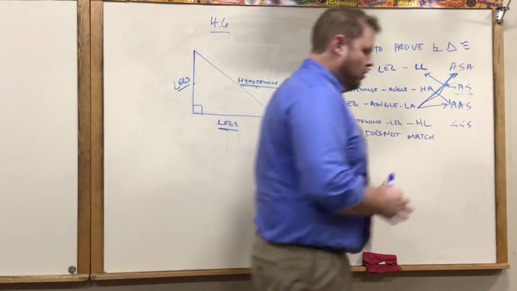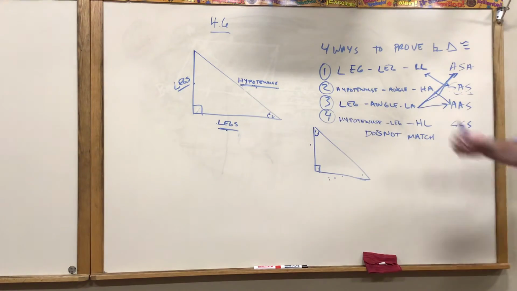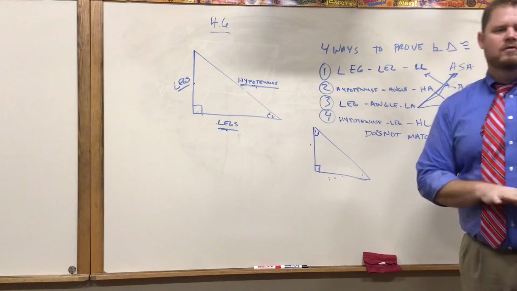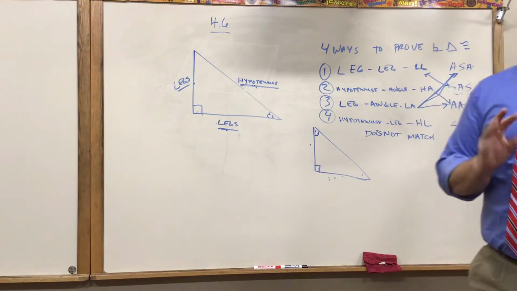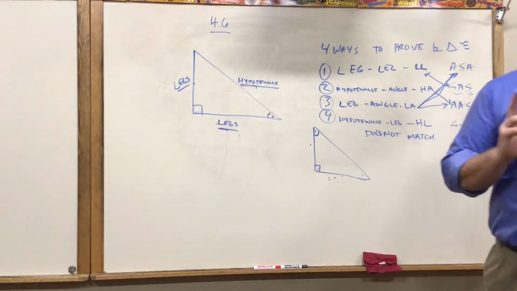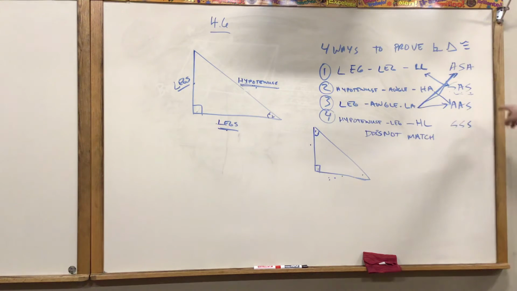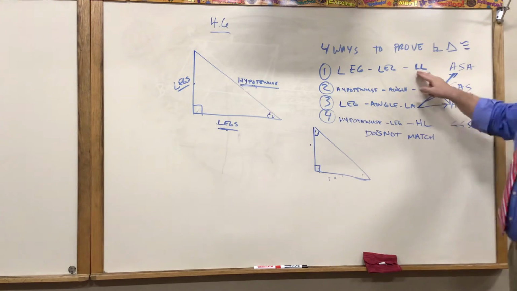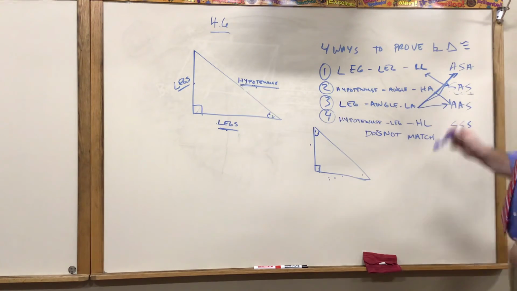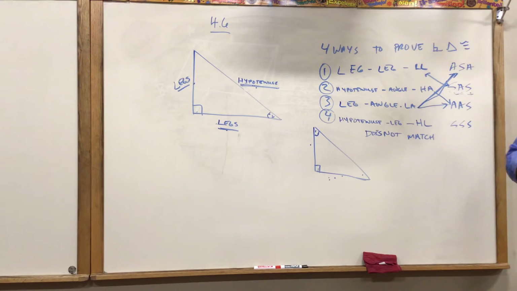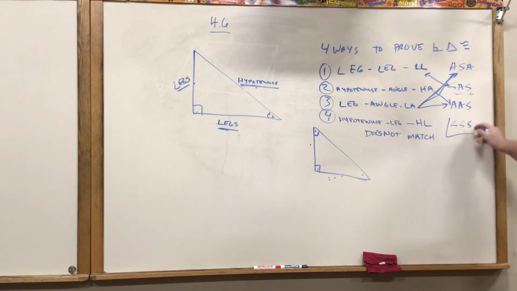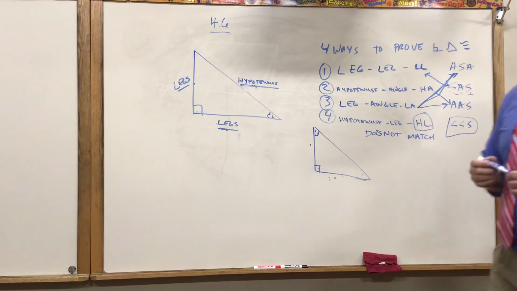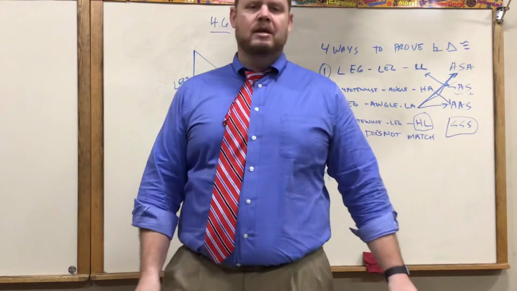So when you're thinking about these four things, you're going to look at them and say, okay, what are the four ways to prove right triangles? LL, HL, HA, LA. Which one matches up with two of the ways to prove regular triangles are congruent? It is LA. It matches with angle, angle, side and angle, side, angle. The LL matches up with side, angle, side. HA matches up with angle, angle, side, but HL does not match up. So just keep that in mind. The two oddball ones that don't include angles are the ones that don't match up.